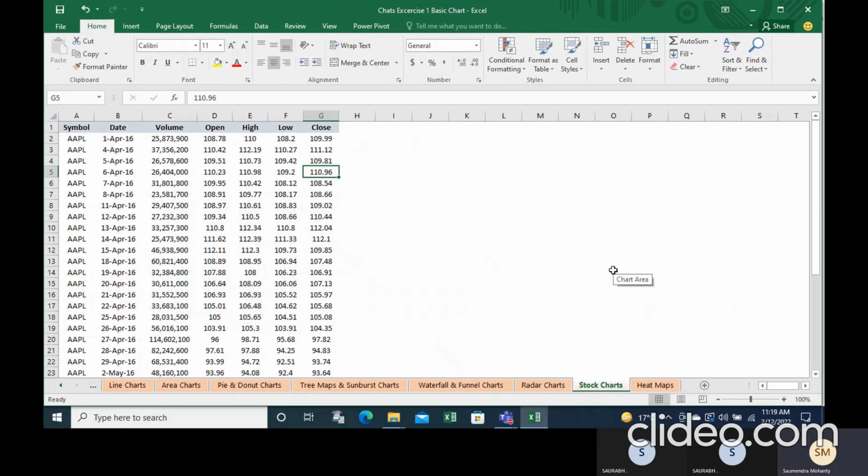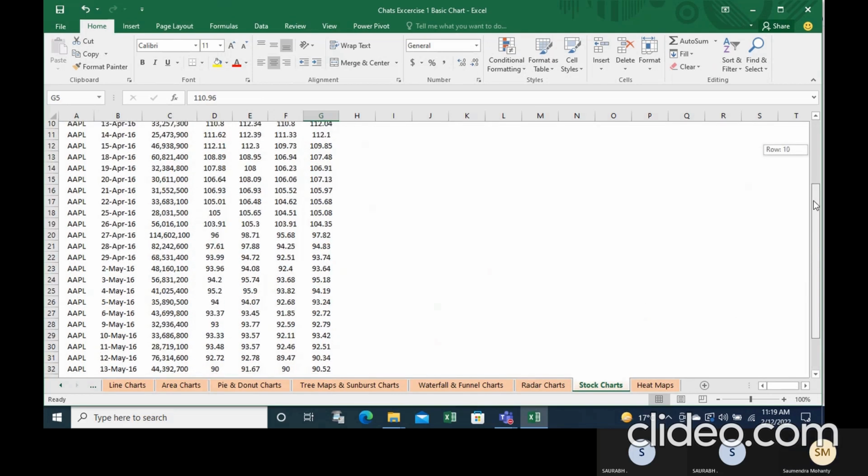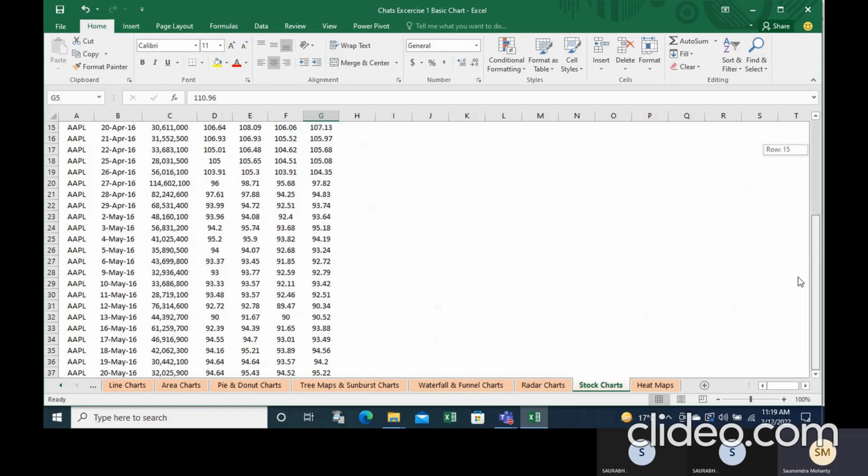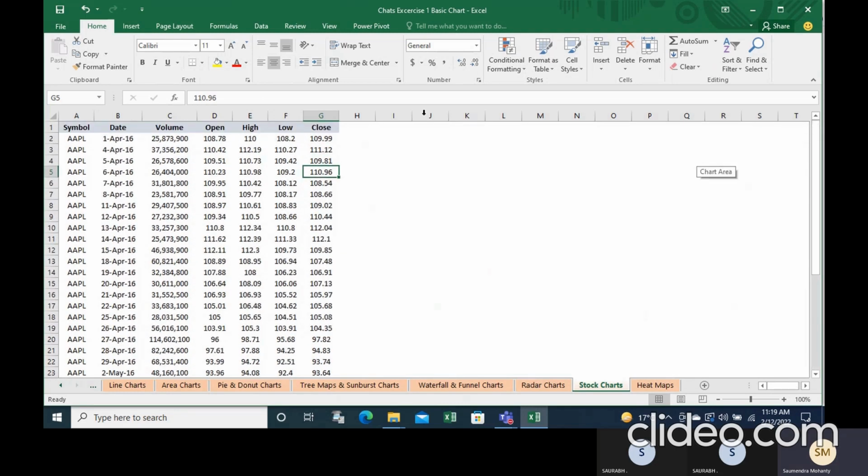Now let us see something on stock. We had done a very good stock exercise last time. So let us see what happens in a stock chart. This is the stock market price of AAPL, which is Apple stock. It shows 36 data points from 1st April to 20th May, and the parameters of volume, open, high, low and close. You know what a doji candle is. Volume is the number of shares traded. Then the opening price, the highest price of the day, the lowest price, and the closing price.